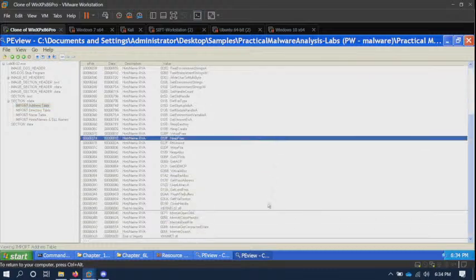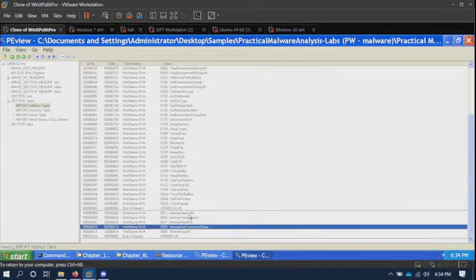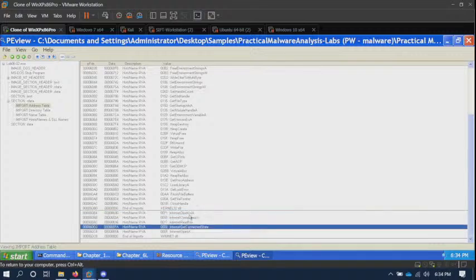Well, you have a lot more under wininet.dll this time. That's true. Last time you just had get connected state. Now you have open URL, read file, open A. So that might give you some idea of what it could potentially be doing now. Yep, so more internet imports.